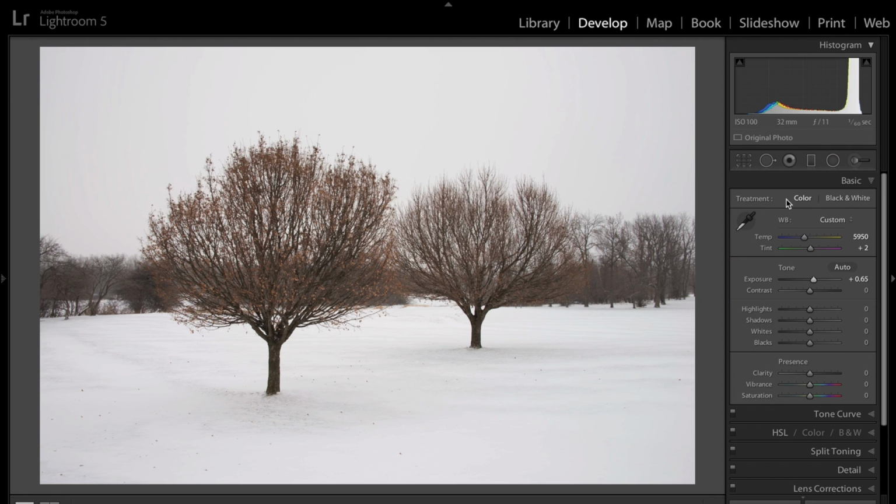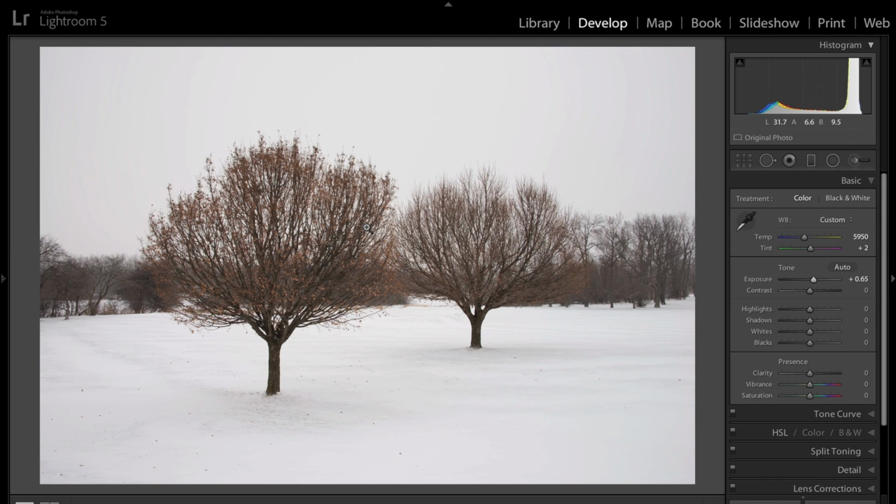So when you do your scene, try to find something that looks to be a mid-tone gray in the shot, and use the eyedropper and click on that spot. In this case, it would be the big gray sky I was presented with today. Okay, so now we've got white balance out of the way and exposure out of the way. Now I'm going to develop this like I normally do.